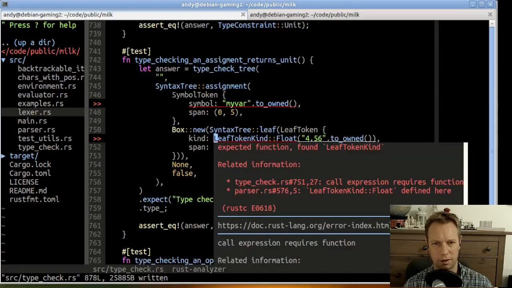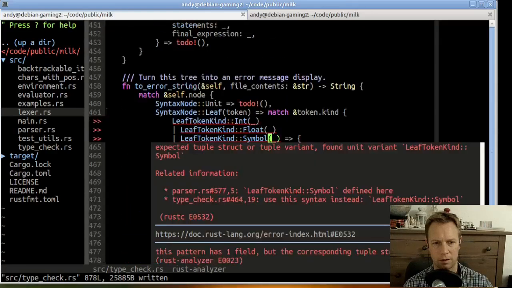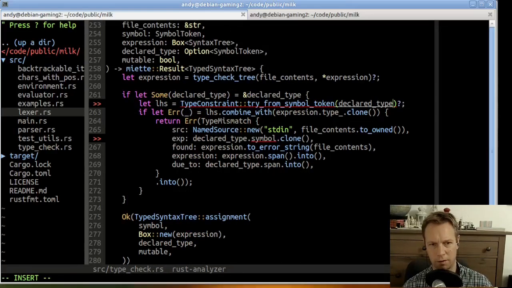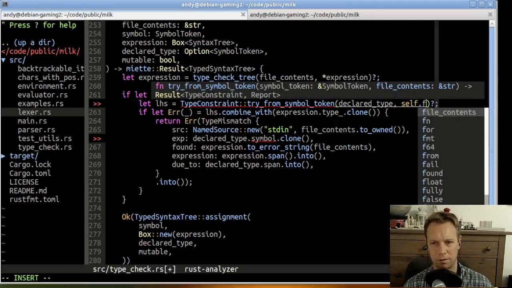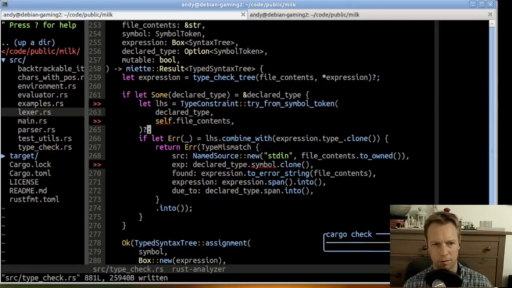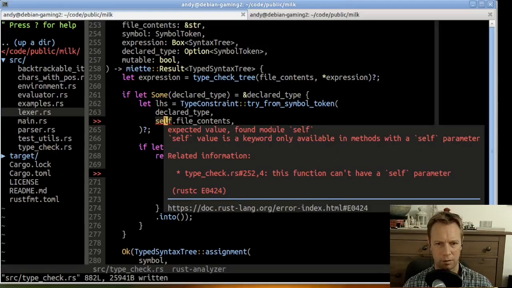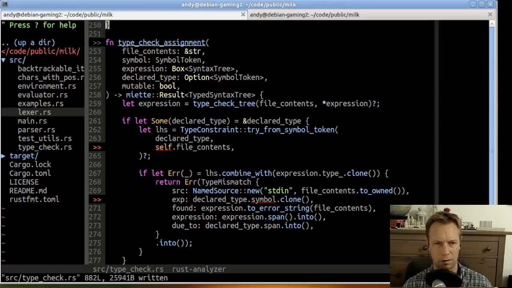Okay, and then when we call that, I'll fix these in a second. Here we need to pass in file contents, which I hope we've got in self. Yep. So that's all fine. Right? No. Oh no, we haven't got a self here, we just got file contents. So we're okay.